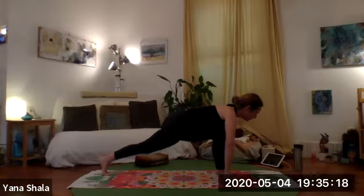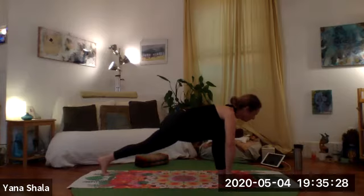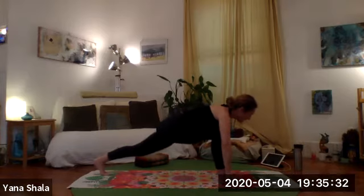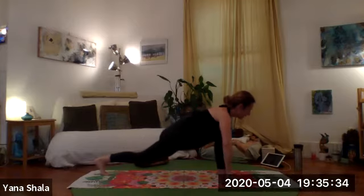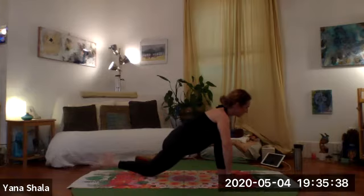Square the hips almost to the point that you want to bring your left hip past the right in alignment. And then soften. And one last squeeze in. Pull that energy in. And then soften out, bringing your left knee down. Maybe you've gained a little more space here. Root and ground.